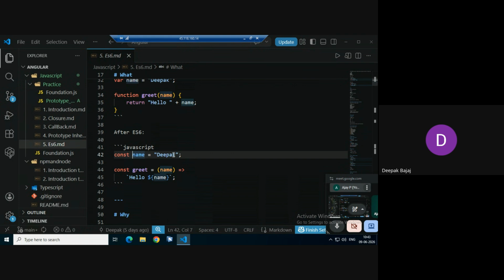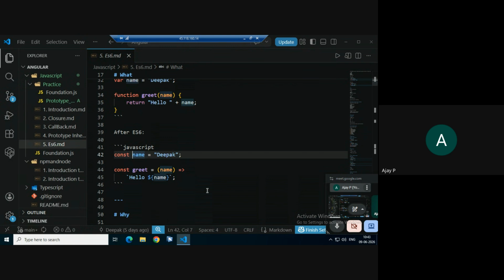Const is a keyword which tells, hey, the value cannot be changed. If you change this value, there is a lot of impact. I am your teammate, and you want to communicate to me, hey, we cannot change the value. Let's say your tax percentage or your subscription amount percentage, that cannot be changed.